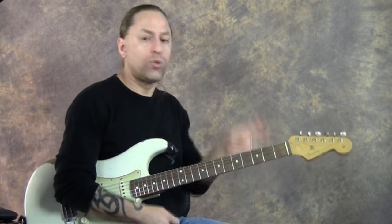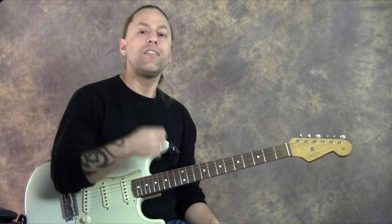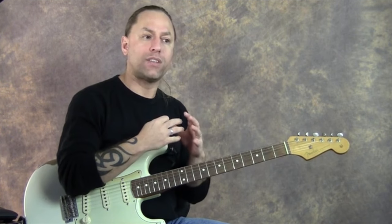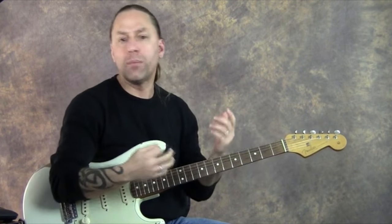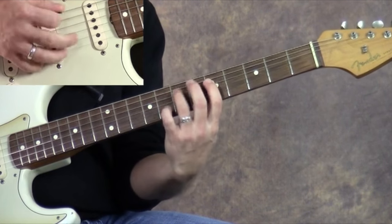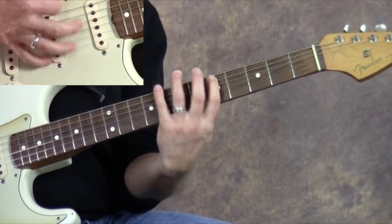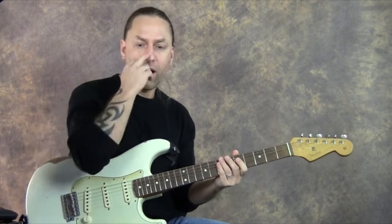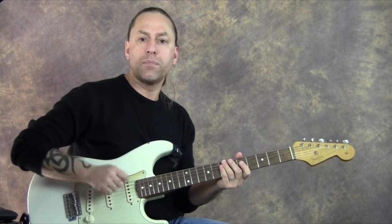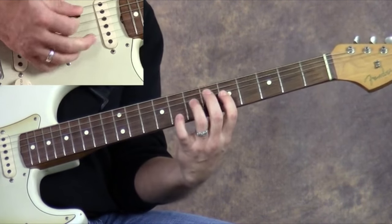So this kind of blows your whole down-up thing right out of the water because some strings have three notes and some strings have two. That's why it's really important to get used to being able to alternate pick and not worry about the fact that you're going to a new string or coming from a new string. You just learn how to move the pick back and forth. Do you see my pick right there? All I'm doing is I'm not concerned about moving strings. I'm more concerned about just moving back and forth. Down, up, down, up, down, up.